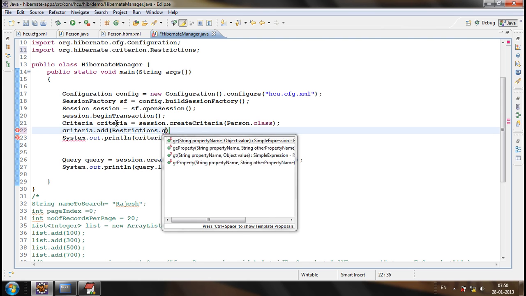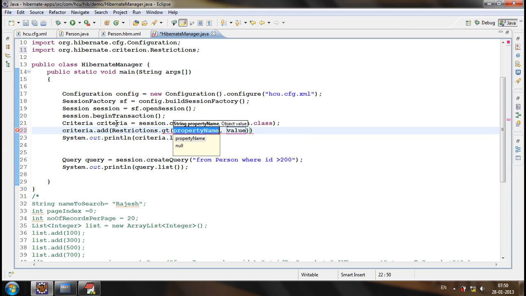For greater than we have GT. For criteria we add restrictions. So I am adding restrictions to the criteria so that the ID value should be greater than 200.